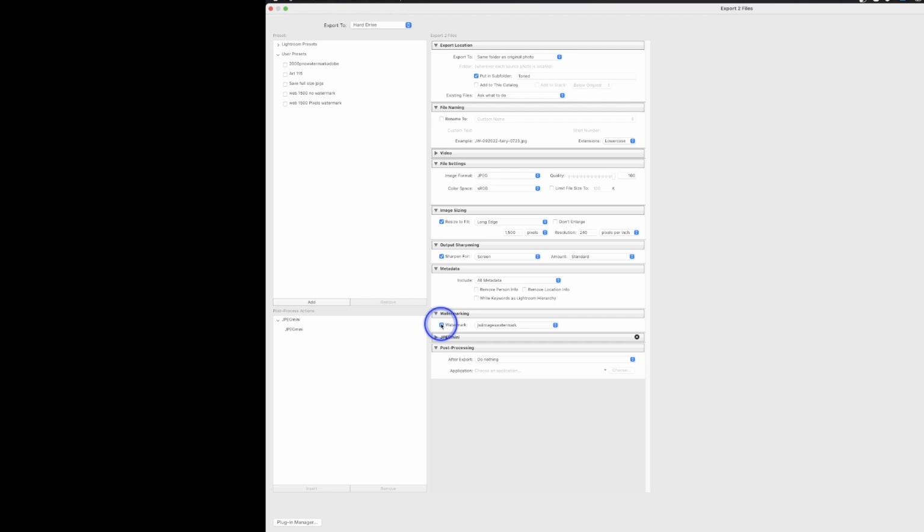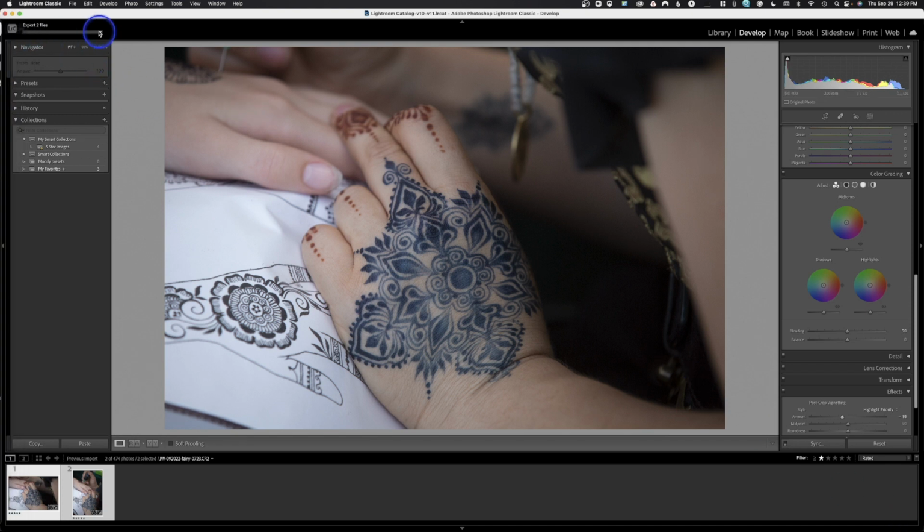In this case, I'm going to go ahead and disable the watermark because I have removed it from its location and it won't be able to find it. So we're going to come down here and hit export, and you can see it should run through the process. It's exporting those two files to the same folder. It's going to name them.